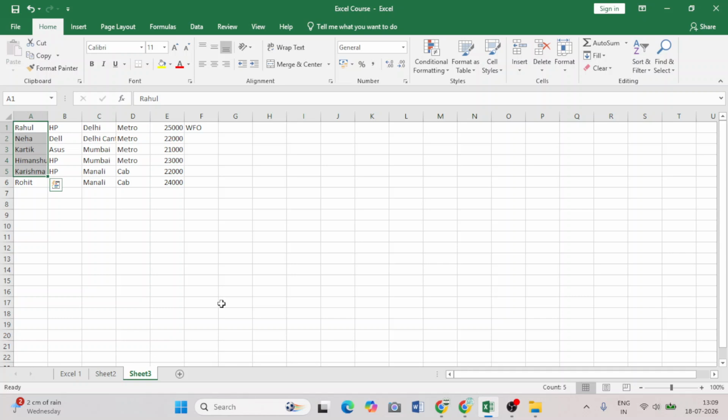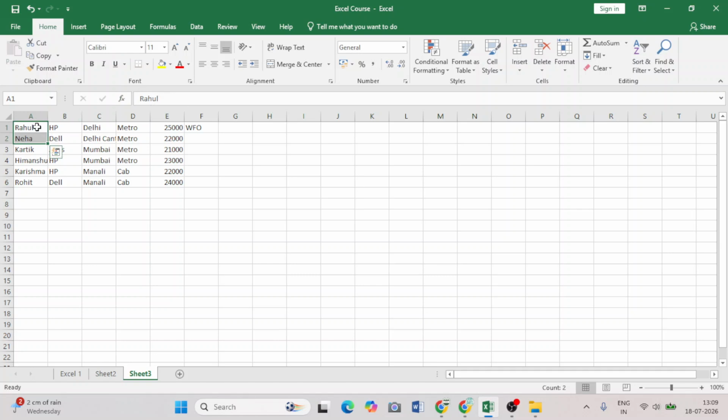Now coming back to A1 and A2, Shift and down arrow key. You can see a dark thick border around A1 and A2 together. Here is the border you can see. And you can see that cell A1 is the active cell because of the color difference. It is in white and the other is in a lighter blue or grayish color. Also you can see that the content of cell A1 is in the formula bar. Here is the formula bar, and it is written as Rahul, that is in the cell A1.